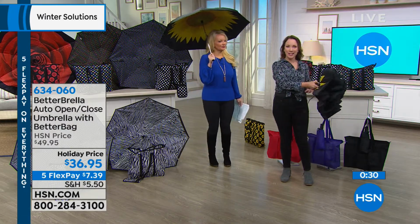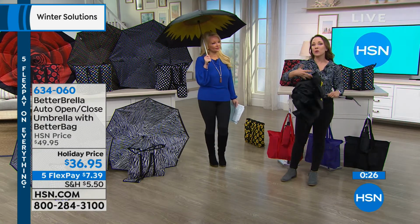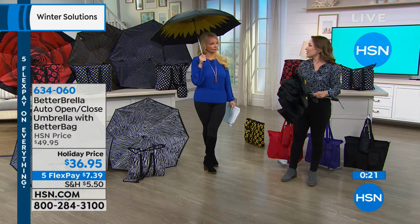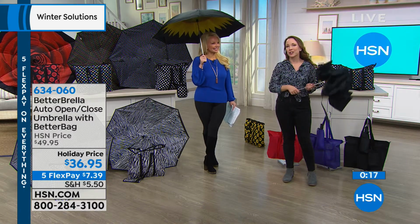Here we go. So open and close, all with just a press of a button. And also because of the way it folds, you're not gonna get wet. All of that water is gonna stay there, and you're not gonna have all that rainwater on your nice shirt or in your car. You're gonna stay nice and dry.